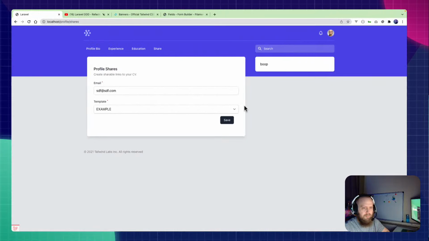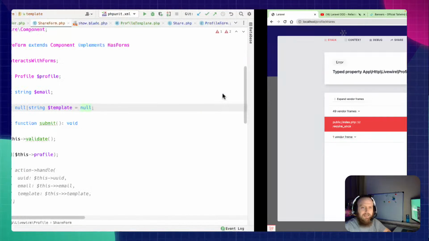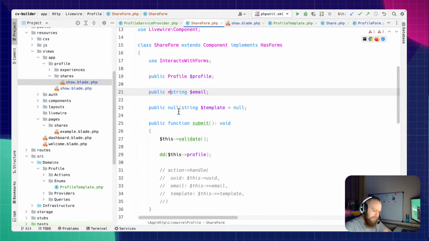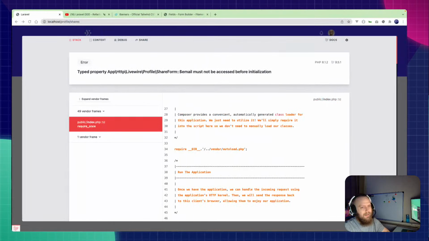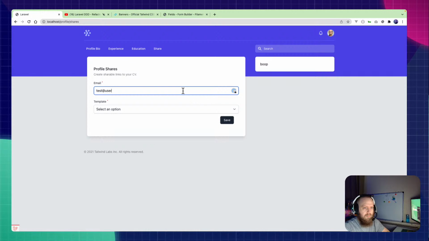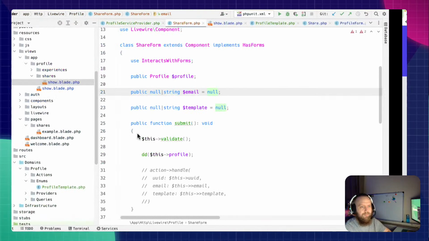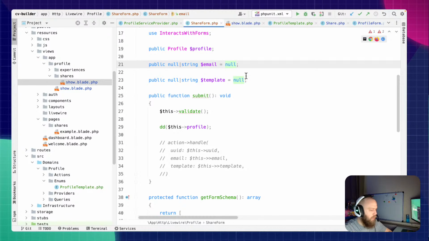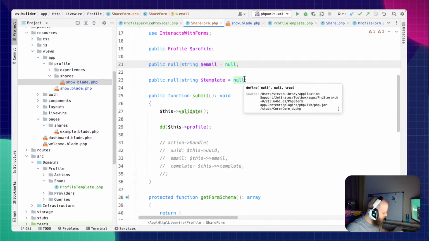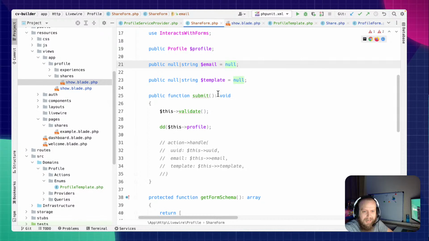So, caveats to using enums. Types of property, email must not be accessed. Oh. I'm pretty sure this gets me every time. We've got a profile, attributes are there, got the right user ID, and we're looking good. So it means we don't actually have to do much else. All we need to do is get it all actioned, I suppose.